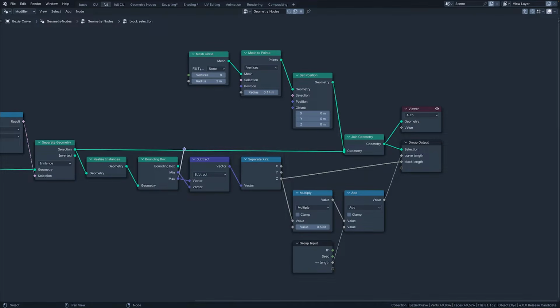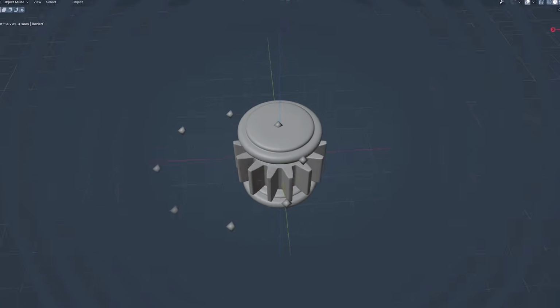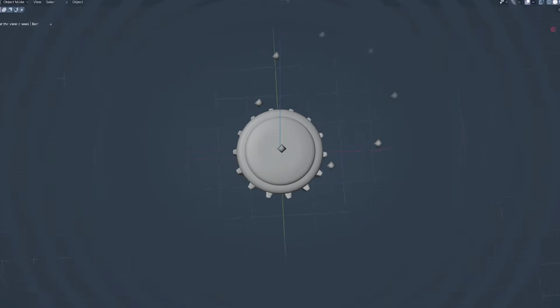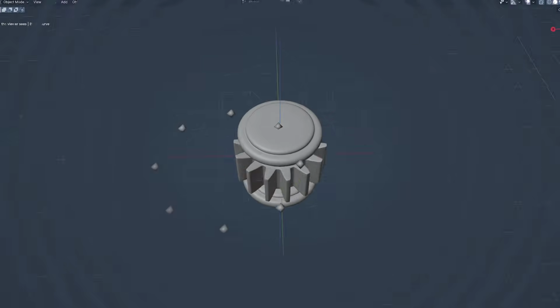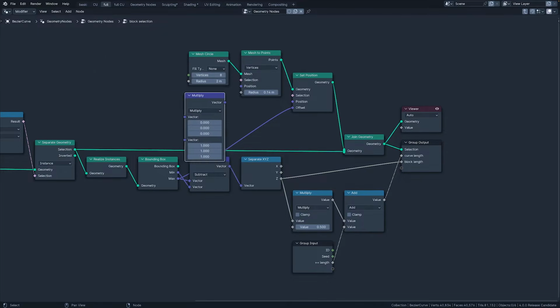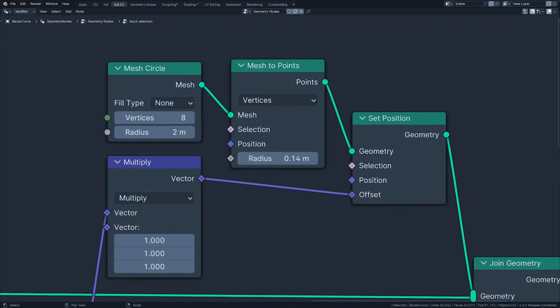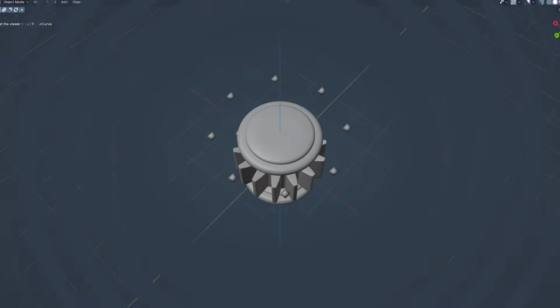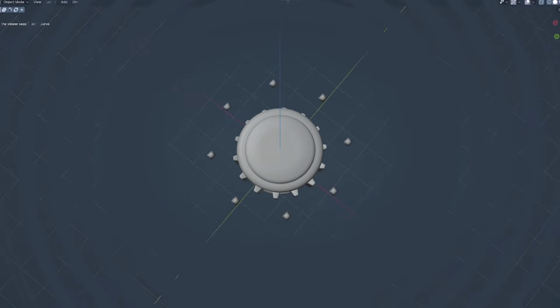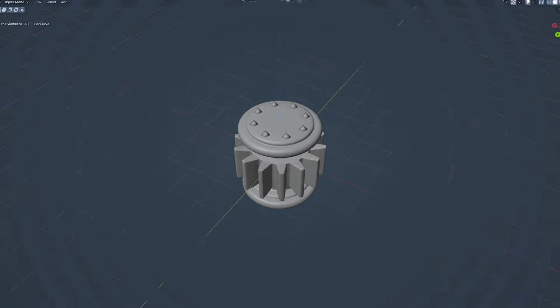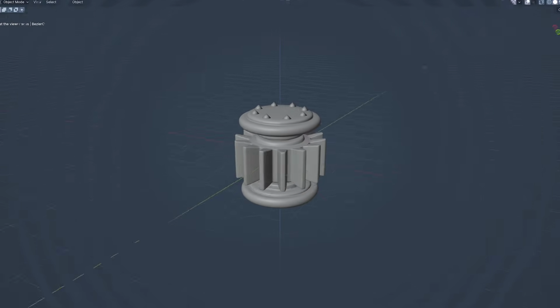For this, I'm using our bounding box max. This positions them at the top, but at the top corner. We can center it with a vector math multiply node, multiplying the x and y by 0 so only the z remains. Now, if I reduce the mesh circle radius, I can fit them to the top of the block.